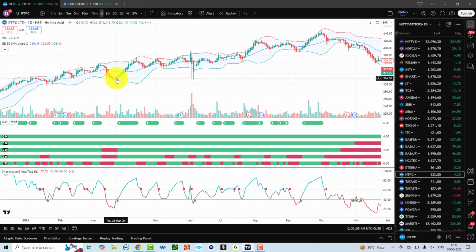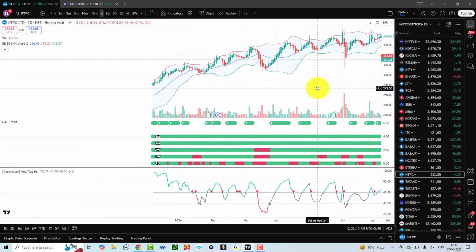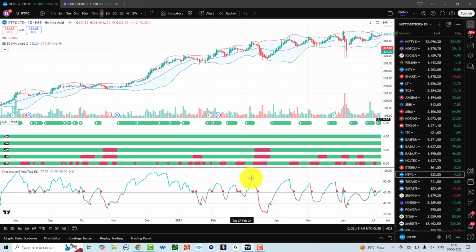You can see right here, this would have been a move for about 10-12 market days, which would have been a decent move. Similarly, you can do this for any stock, and once the trend changes, you're getting a visual representation of the change. So really, it takes your emotions and your decision making out of the equation, which is a good thing when it comes to the markets, because we all tend to make mistakes, which is take winners off too soon and hang on to losers. Here, it takes away that kind of emotion, and you can trade with confidence and get in at the right time and get out at the right time.